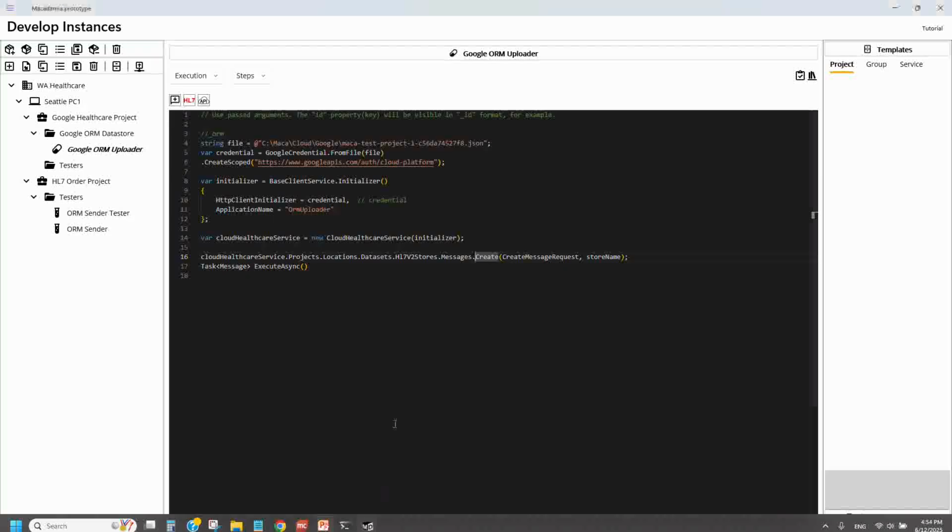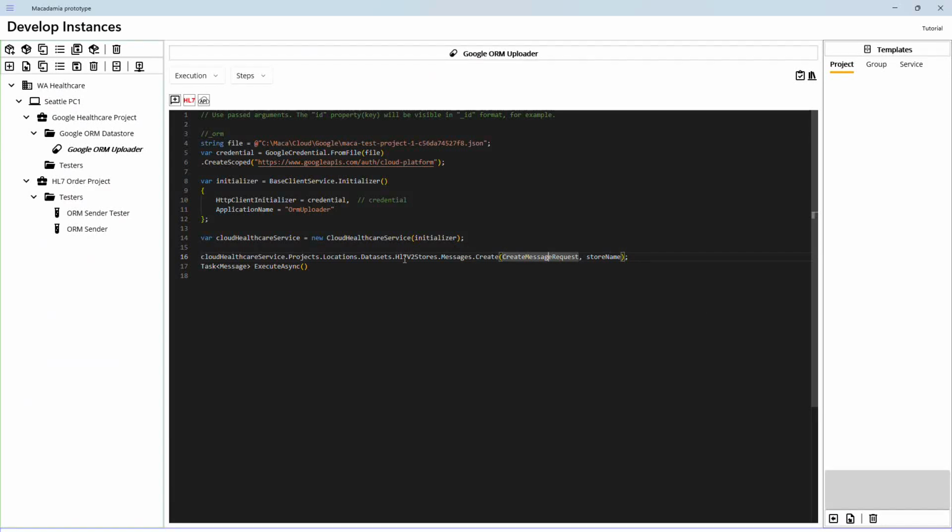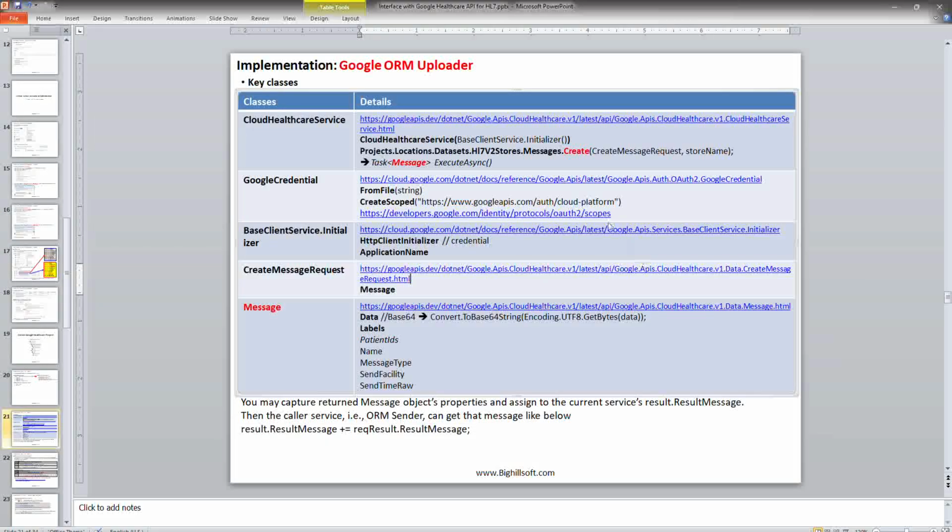We have the create. So we can go here and we can create message request in the store name. So the first argument is create message request, which I specified here.